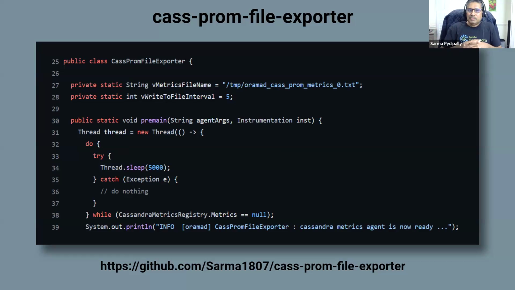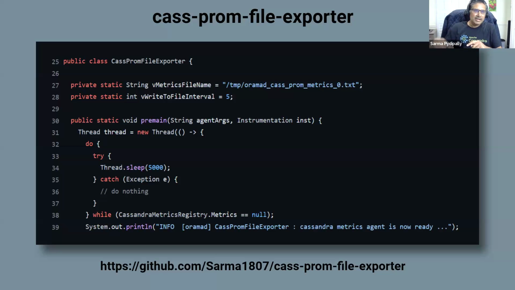The reason we go into Java code here, you don't have to look at it, but I just wanted to show how easy it is, meaning we don't have to have 1,000-line Java code or an agent doing complicated stuff. It can be kept simple. If you have anything to take away from this, we are saying, hey, register to the Cassandra metrics registry whenever it becomes available.